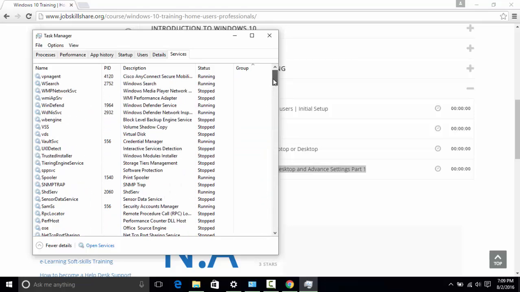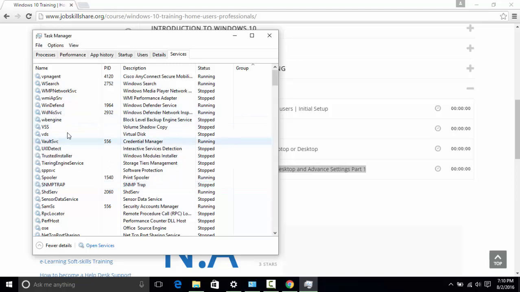But for an IT user, services could be a very important thing, because sometimes you need to know, let's say for example, you're trying to implement a policy to block applications, and that application needs to run a specific service. For example, AppLocker needs to be running on a client computer as a service for you to deploy a policy from the server.